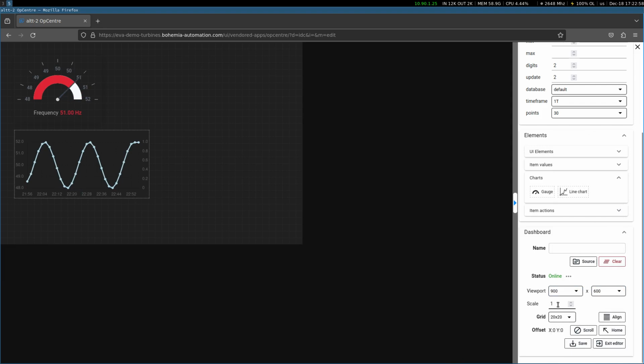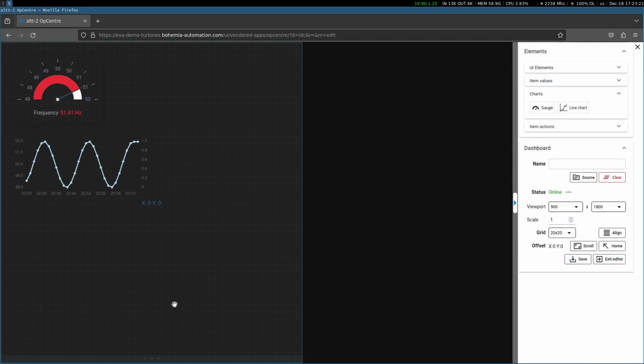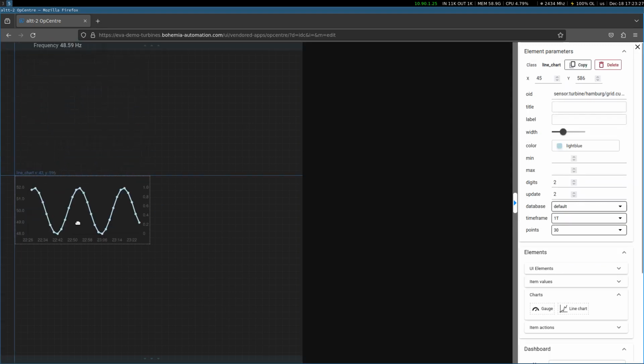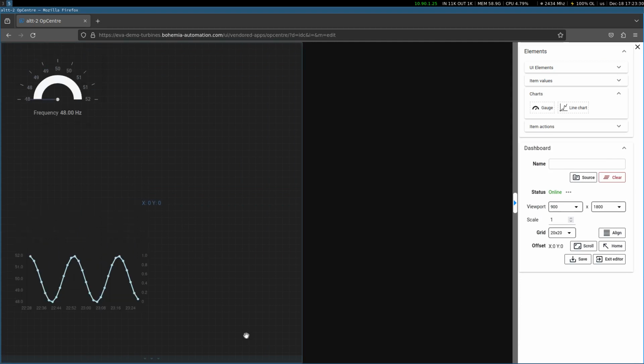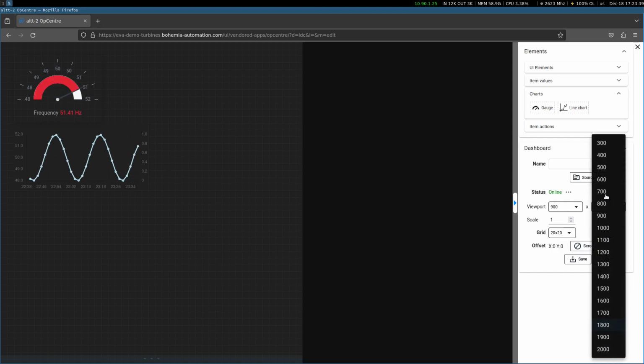And here is also an important option called scale. So basically you can make the viewport larger, and if you have mobile devices, you can scale the dashboard by default, so set the default zoom level. And here is scroll. If you make the dashboard, for example, wide, we can enable scroll and just drag it. Just drag it and put some more items on it, and the operator will have scroll with it.